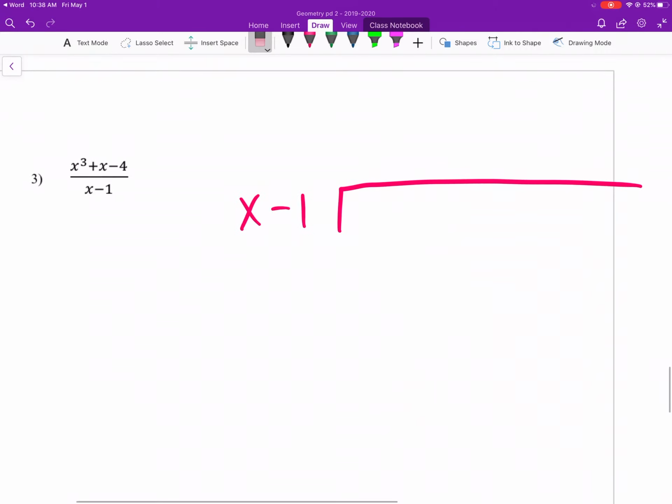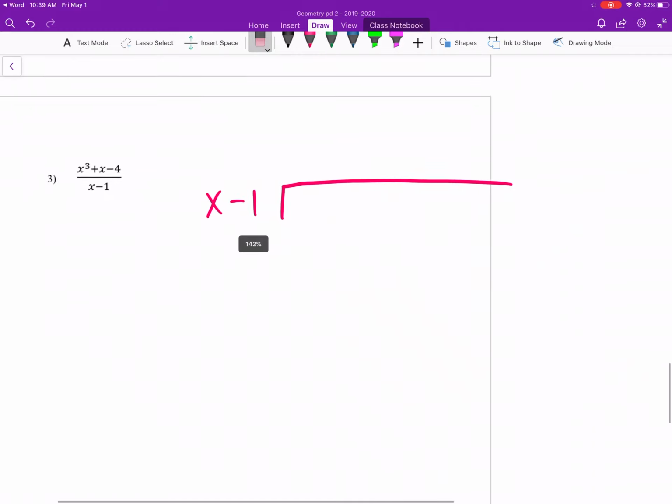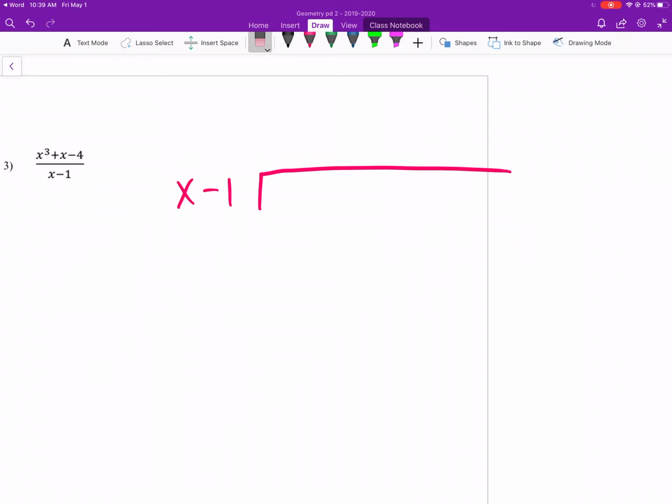You have to account for every single term. The exponents have to go in perfect descending order. What that means is x cubed, see how it goes from x cubed? So the exponent is 3, and then it's 1, and then it's the constant. It can't be that way. It would have to go 3, 2, 1, and then the constant. Every single time it has to be in perfect descending order. It doesn't have to start with 3. It could start with 2, but then it would have to go 2, 1, and then the constant. So you have to account for every single exponent when you go down in descending order.